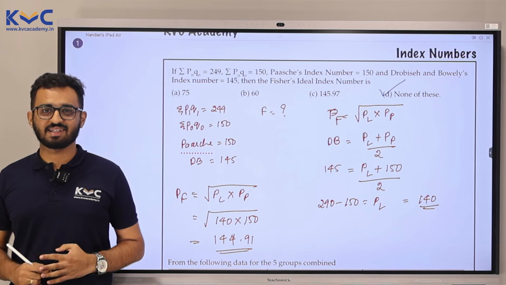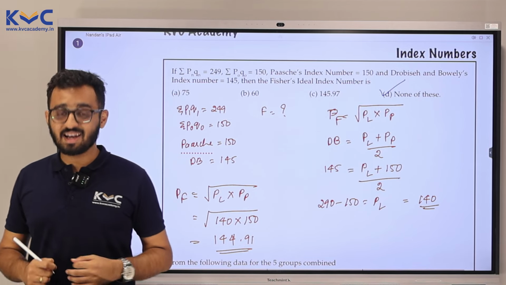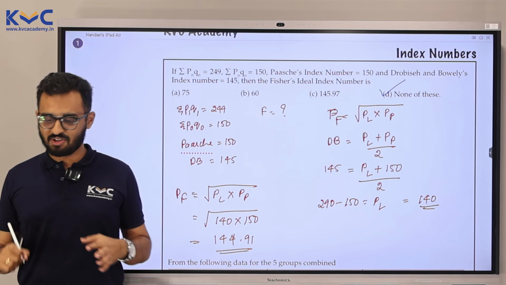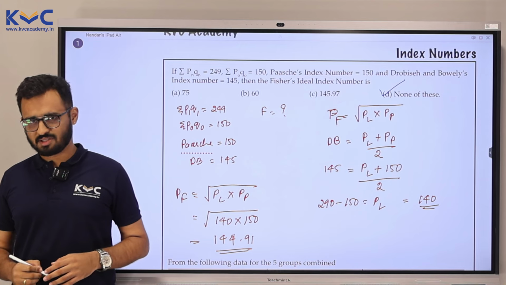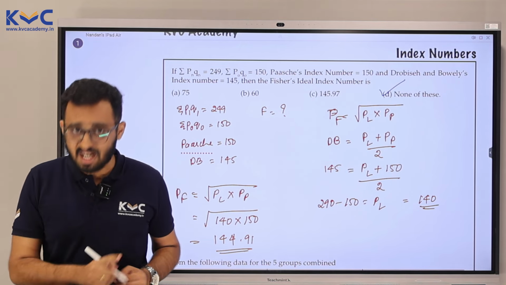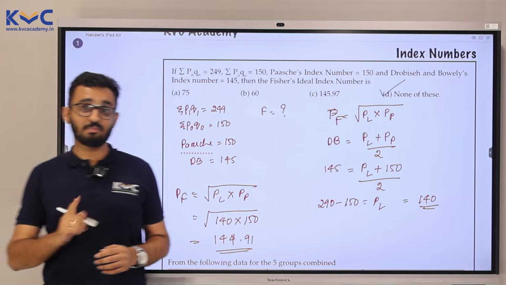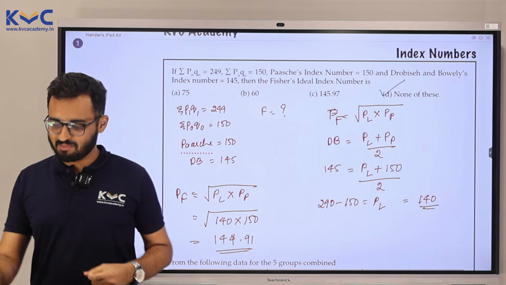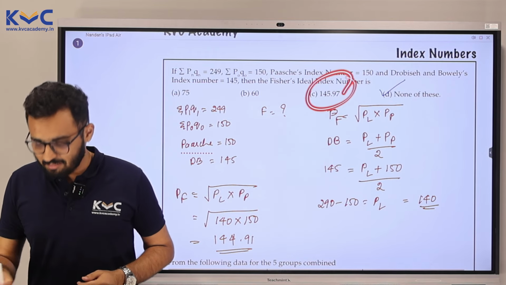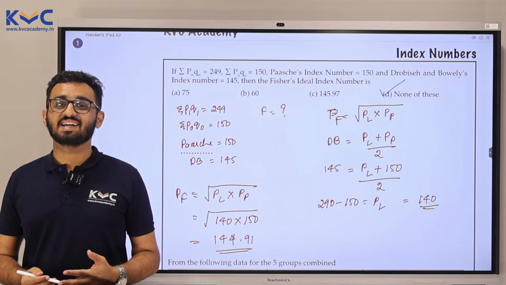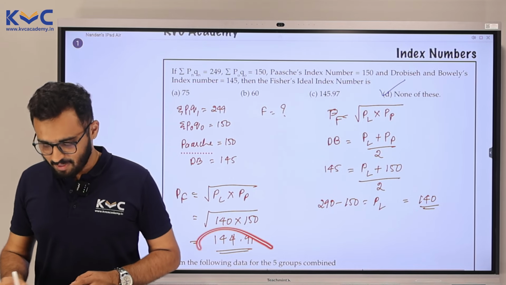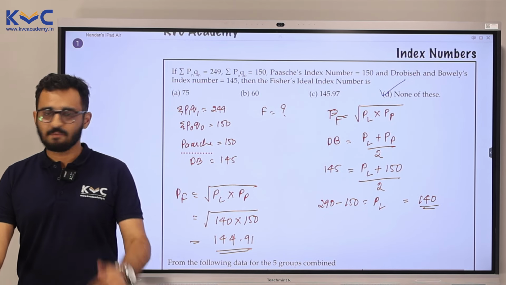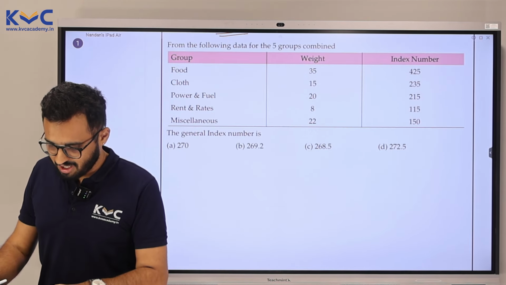See, double checking your answer is fine, but don't feel like none of these is probably not the right answer. Don't come to that conclusion. Don't simply waste time thinking, was it 145.97? If you are sure what you've done is right, then tick none of this. Remember this, okay? ICA does this very frequently to make you waste time recalculating and checking, why am I not getting 145.97? Why am I not getting any other number, right? Don't do that. If you're pretty sure about what you have done, you can confidently go with none of this. Is that okay? Wonderful. Superb question to trick us, right?